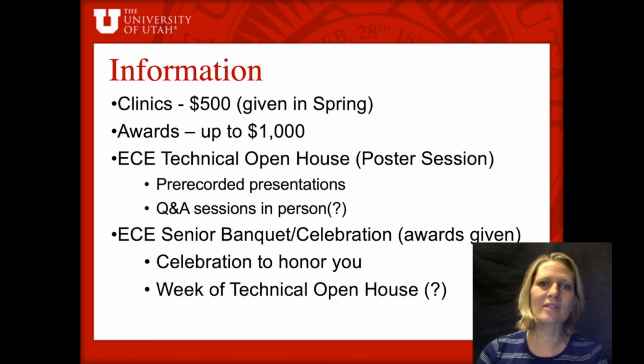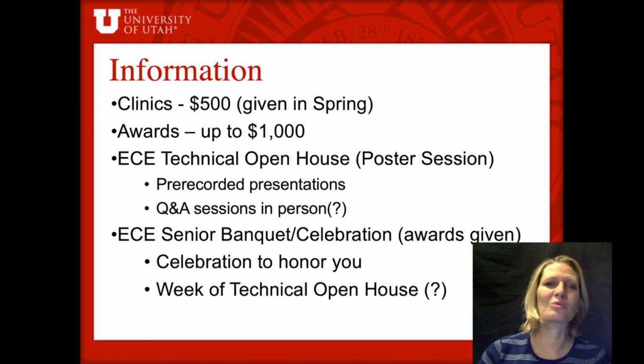Those awards go to the best teams, both for clinic and individual teams. It also is for the best presentations, those that do have a best all-around project. So there are different areas that there is judging for, and you'll get more details come spring on those awards themselves. But do know at this point that there are some awards up for grabs. So work hard, do well, and you might be able to also receive those awards.